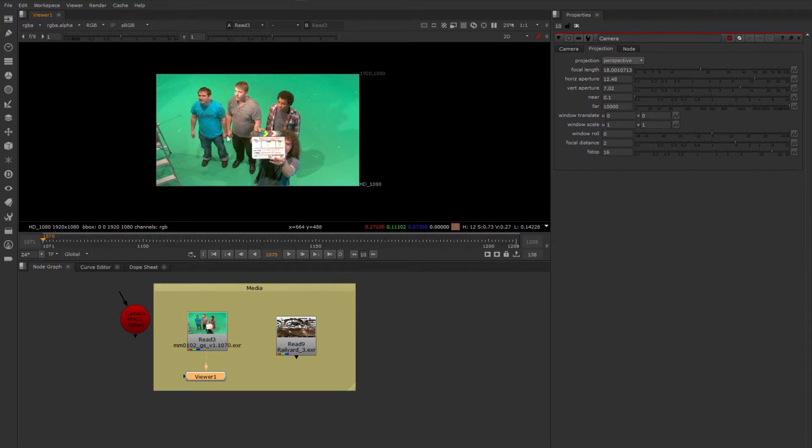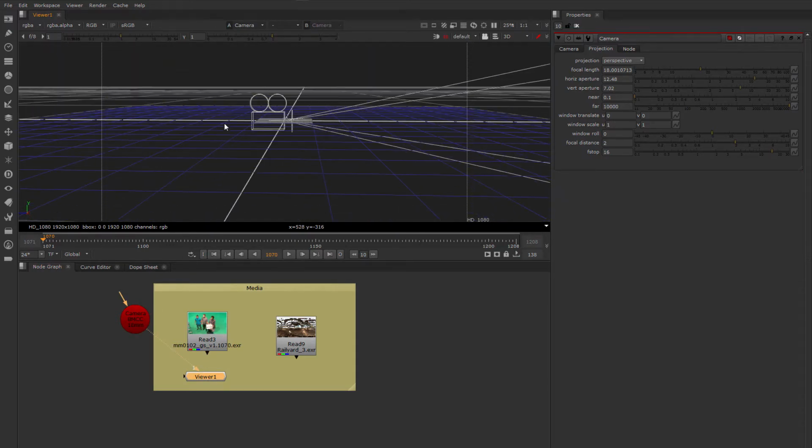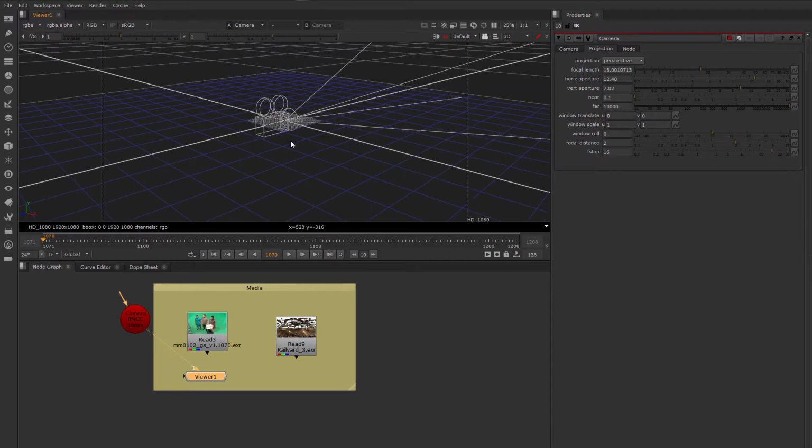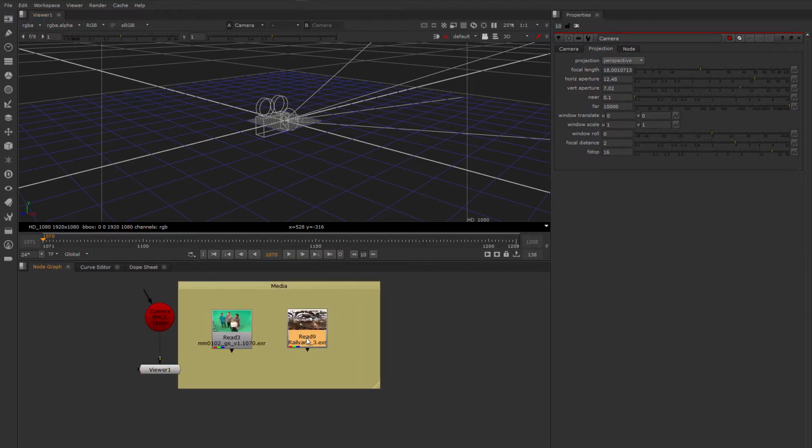Now, because we're pointing down on them, this is a situation where if we use a background plate of a different scale, but we put the camera in the same relative station point, a station point that was at like a human eye level, that will make these guys seem a lot smaller. So it's all about matching the field of view, not necessarily anything else. We need to have the same focal length and we need to create a projection, but we don't have to have the camera in literally the same place. We only have to have it at the same angle, and the field of view will take care of the rest. So let's start wiring this up because it's a little easier to look at than it is to talk about.